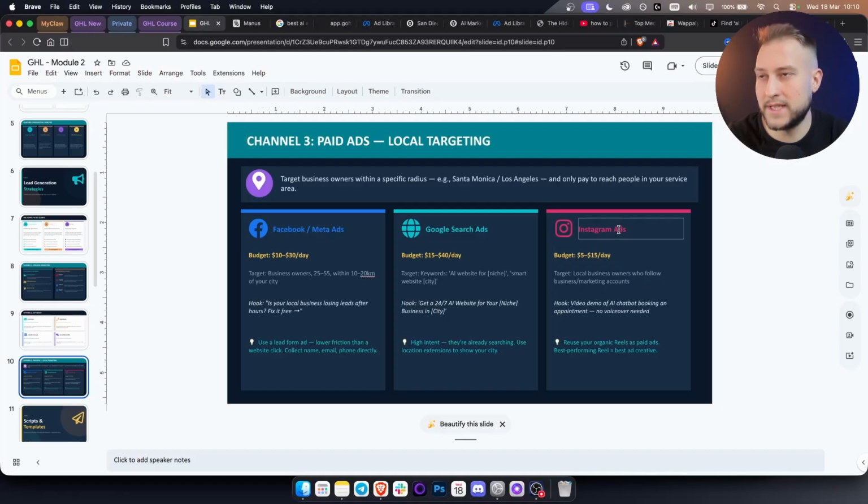And obviously the next one is Instagram ads, which I already kind of showed you with the Meta ads, which is usually the same as Instagram, but on Instagram it's more organic. So you go to your competitors on Instagram who are targeting local businesses and search for the content that is doing really well. Recreate that content in your own style. If that content goes viral organically on your channel, on your platform, then make sure that content is boosted. Okay, $5 to $15 a day, it will do wonders for you.